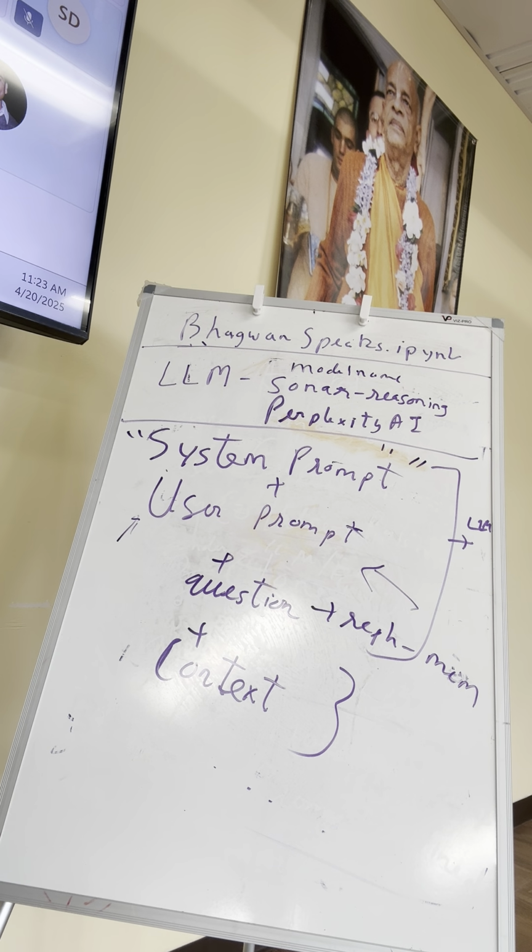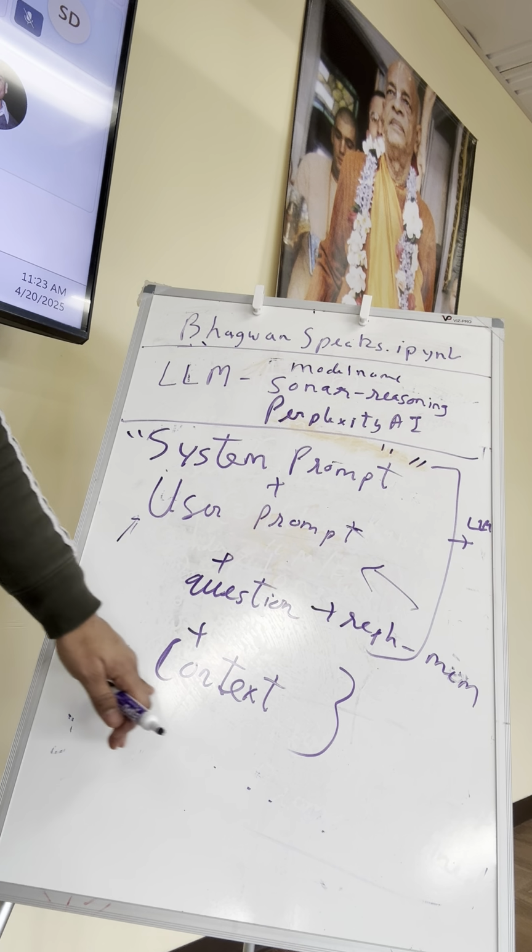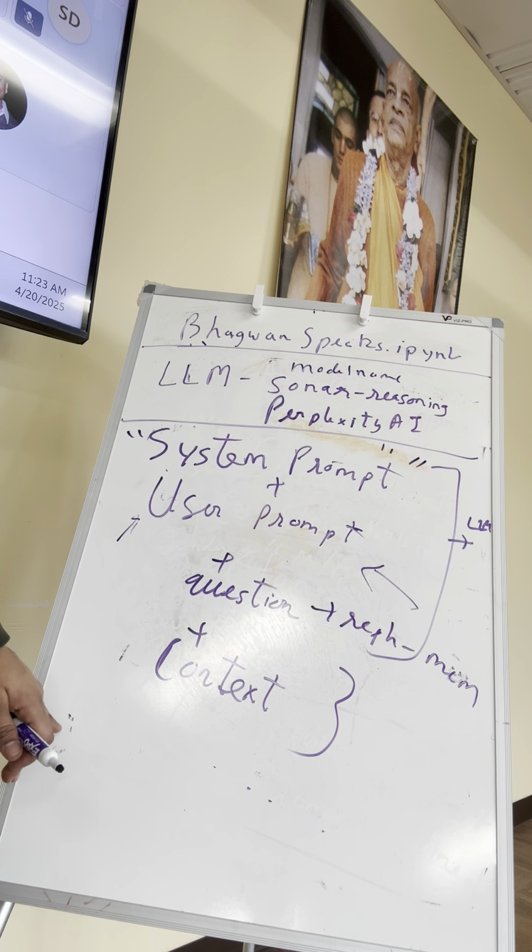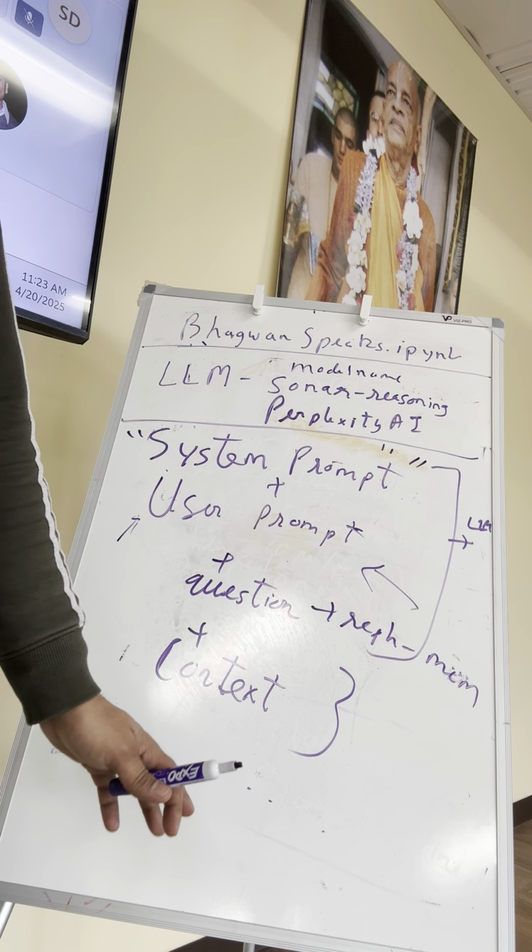It doesn't matter if it's relevant or irrelevant to the question you are asking. But if you give a proper example, it might give you a more accurate answer. So we are including this. Yes, you can pass in the context. That is additional information. Okay. So what is this for?